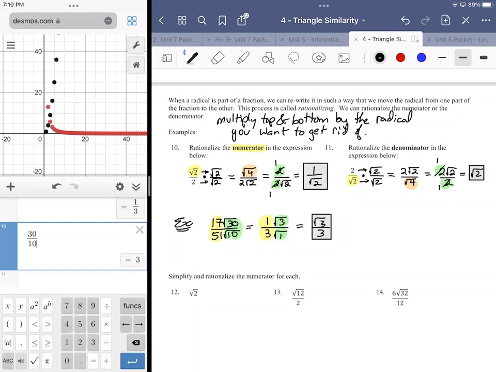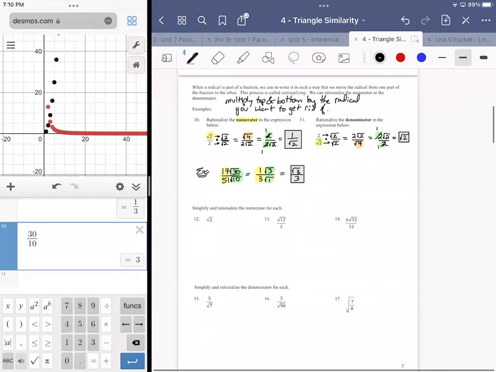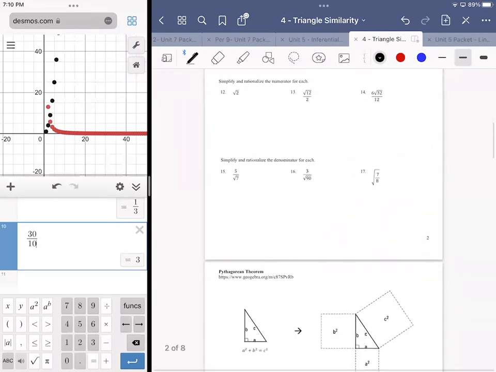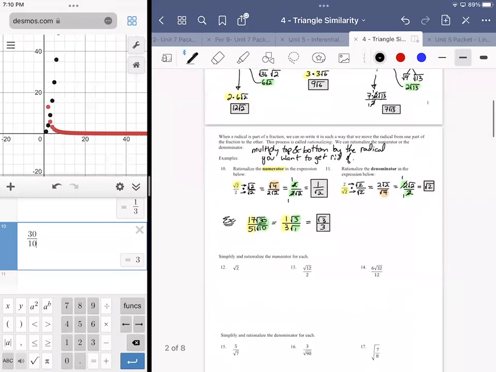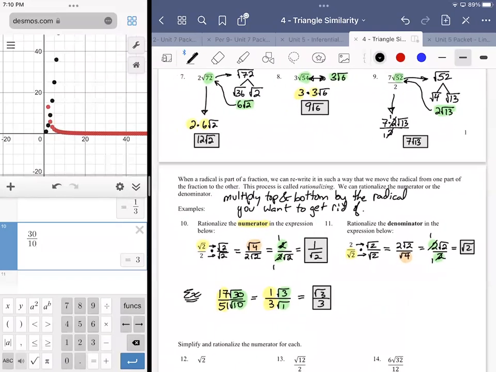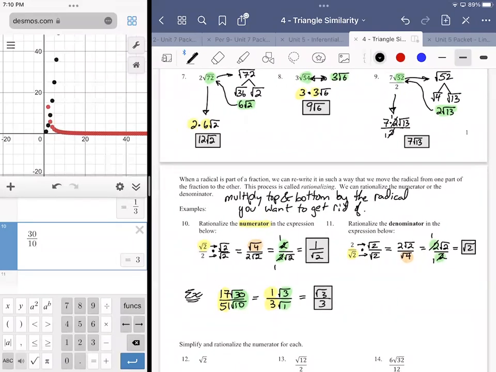All right, so I'm going to pause. Let's take 5 minutes, and then we'll keep going. But we do have some more radical stuff to get through before we get on to applying this. All right, so I'll leave this up on the big screen and let me pause the recording.